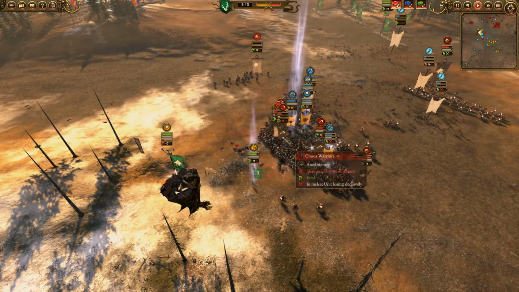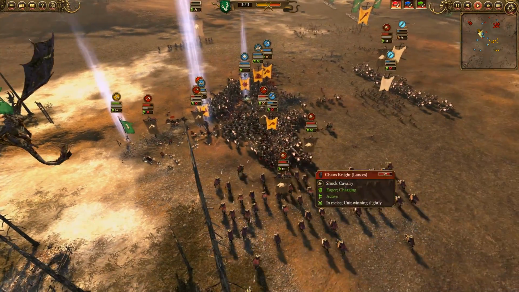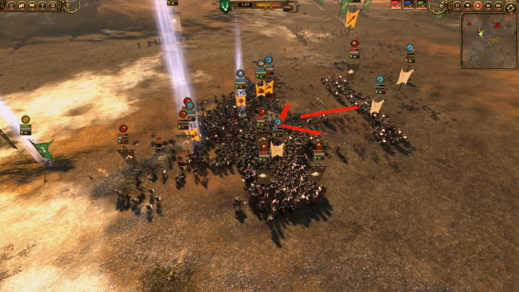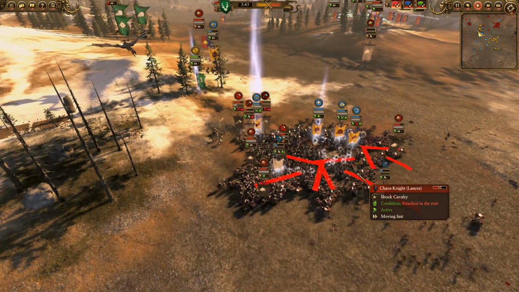But yeah, so cast that, did a lot of damage to these Chaos Warriors and Chosen in here that are now being wrapped up by Morghur the Shadowgave, the Gore Bull, and the Minotaurs. We can see some Chaos Knights coming in here, getting some nice rear charges and flanking charges on these poor Ungor Herds, or Gor Herds, I should say.